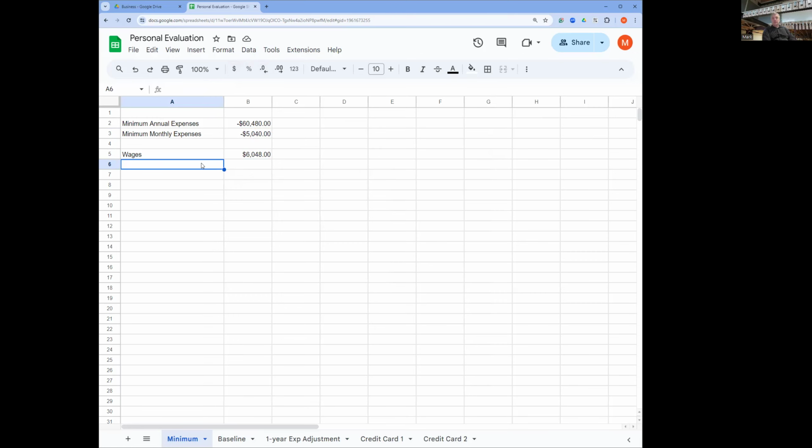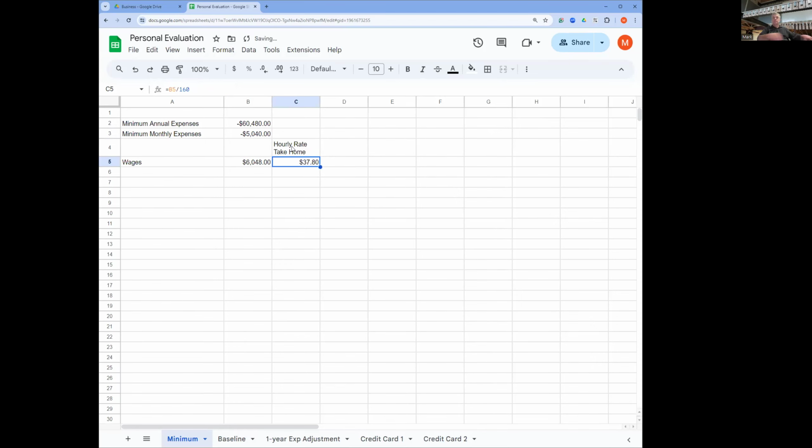So it equals this divided by 160 hours. You have to be bringing home that amount. Okay. Take home. If you hit control, enter. So to get this is going to be interesting. I'm going to go over it, and we're going to do this as if we were hiring an employee.